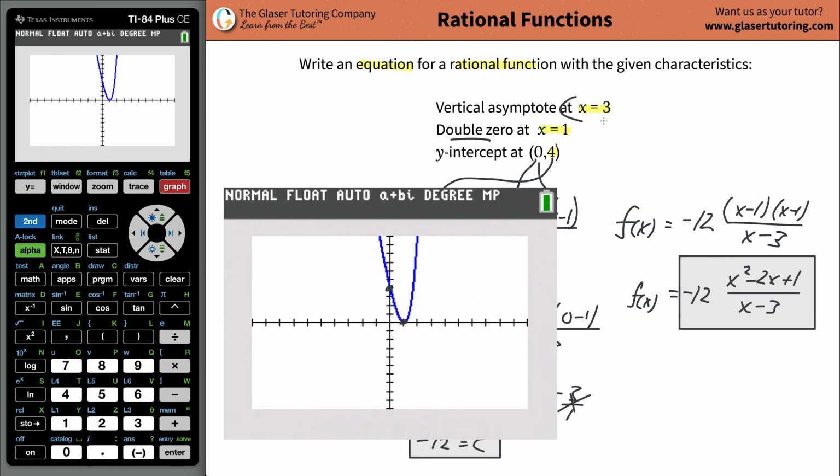So then there's a vertical asymptote at x is equal to 3. If you were to go out to 3 here, there's going to be some vertical asymptote, and you can see that this function is going up, but it's never going to quite touch 3. And that's our function. That's it, ladies and gentlemen.